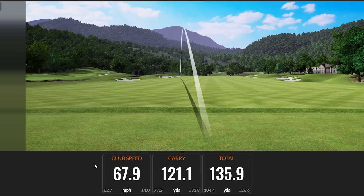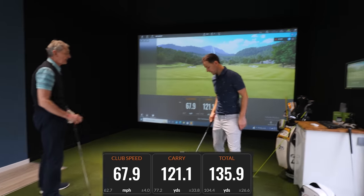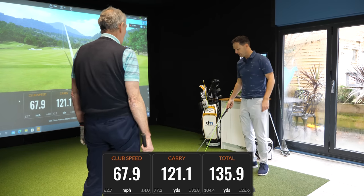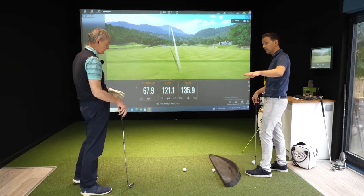68 miles an hour clubhead speed. Look at the carry now. Look at the distance. 121, 135. And you didn't strike that there, did you? No. Exactly. But because your power's coming up now, 67 miles an hour. That's an extra 24 yards when we put this with the previous pattern.